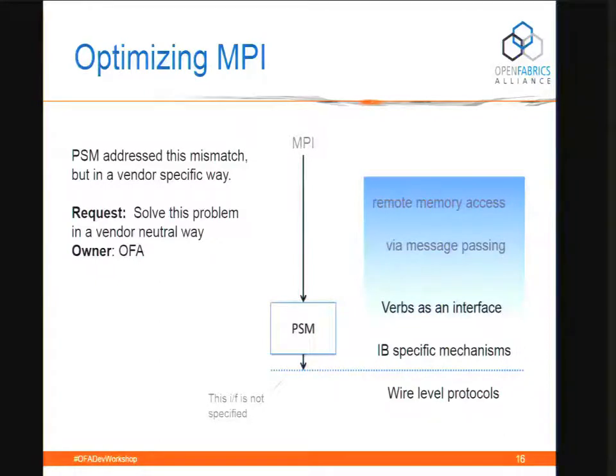That would create a sandbox for software people to do protocol development and play around with the ideas, see what was feasible. And then once we proved the APIs were valuable to the consumers, we proved that we could come up with flows that worked, then that could be input to standards bodies to go think about standardizing them and getting the interoperability. That's exactly the process that I'm hoping that we're going to follow. Notice that I was very generic in my suggestion here, which was the request from the OFA is to go off and solve this problem in a vendor-neutral way. And you just proposed one way to do that. So my response would be, let the conversation begin.